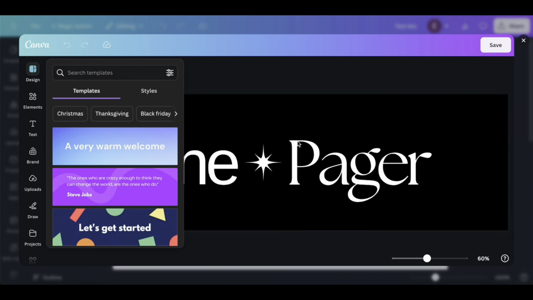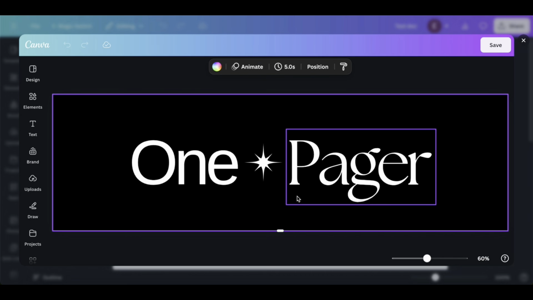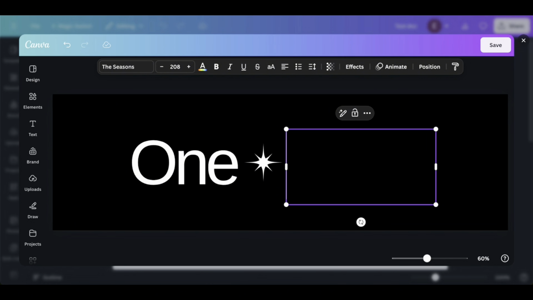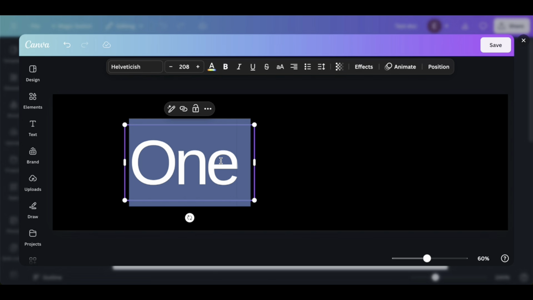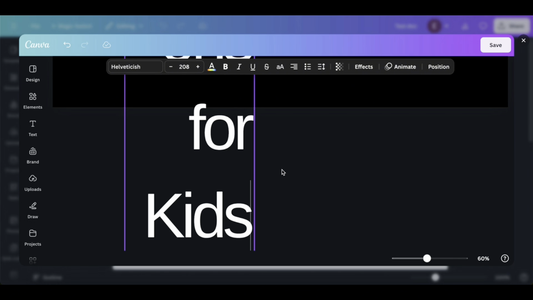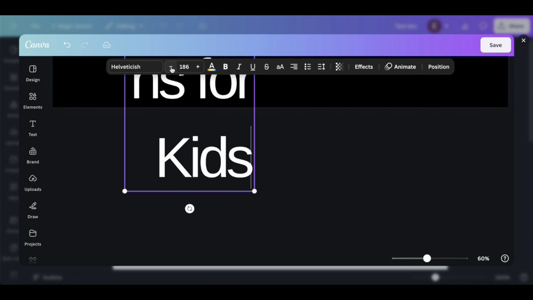All right, so now we can go ahead and edit the header. Let me delete this one here, this one, and let me write the topic of our document. For instance, let's say I'm preparing a document on positive affirmations for kids. I will just call it affirmations for kids, and as you can see, the font is huge, so I reduce the font to make it fit.